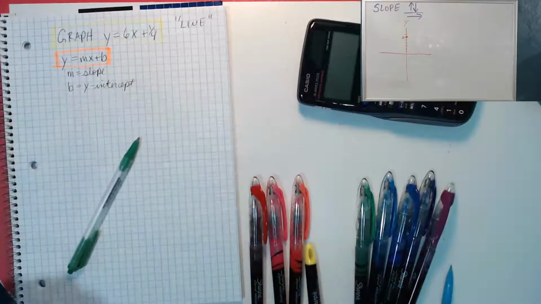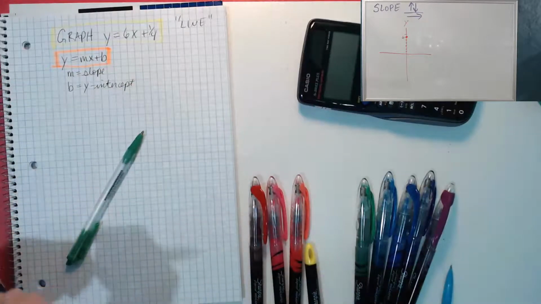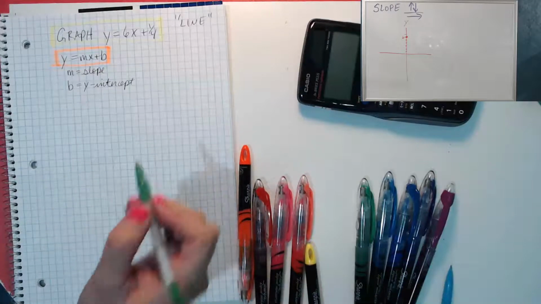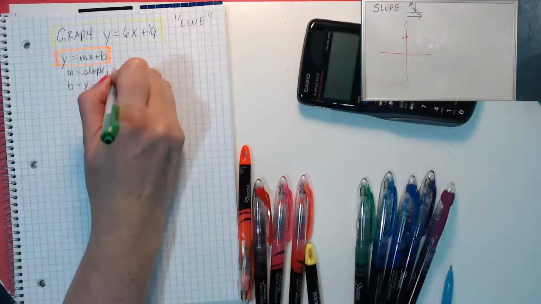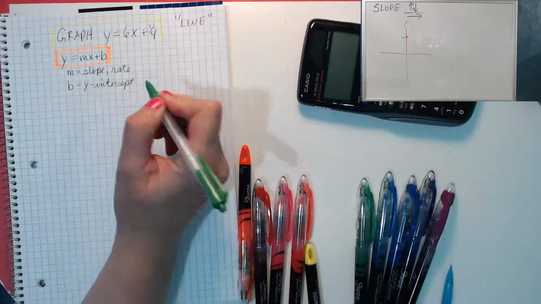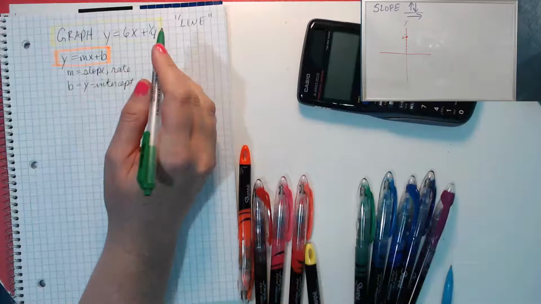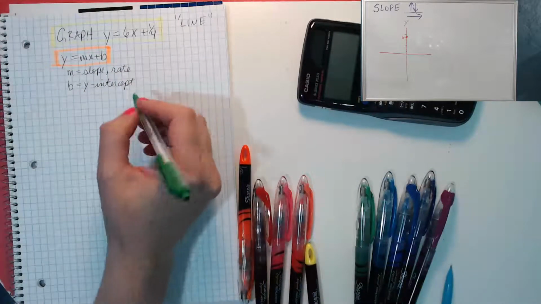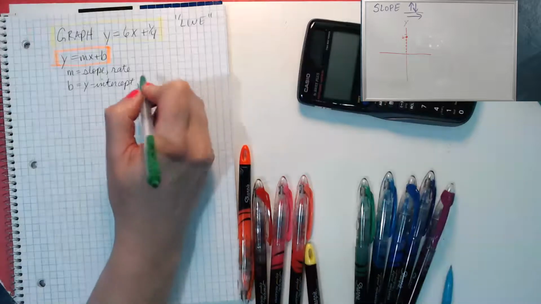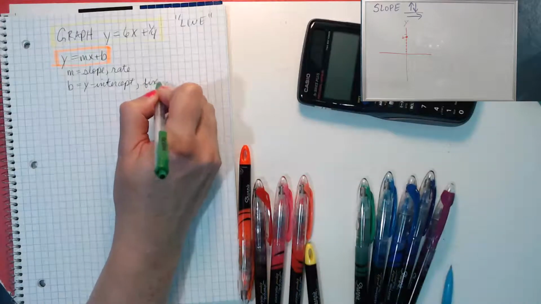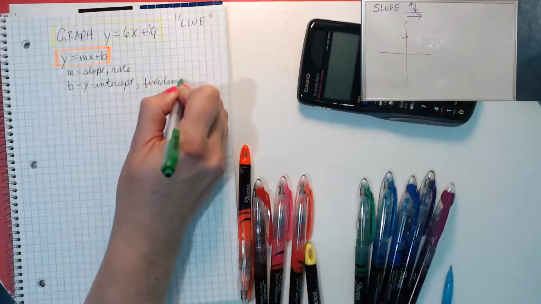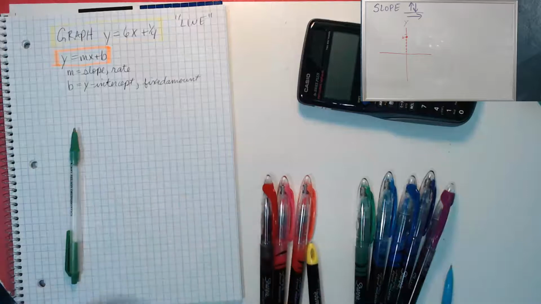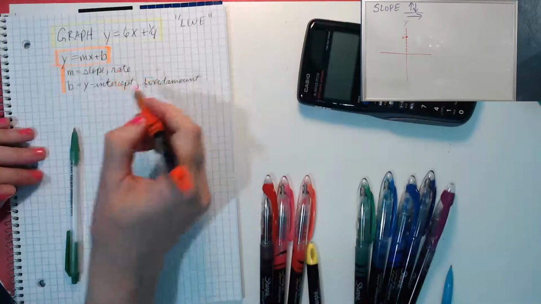Okay. Actually, before we highlight that, I want to add something else to that. Slope is also the rate, and we'll see this in another problem. It's the rate of change. It's how far you go one direction before you go another direction. So that's sort of a rate. The y-intercept is also known as the fixed amount. It's a fixed amount, okay. So definitely keep these in orange as well.